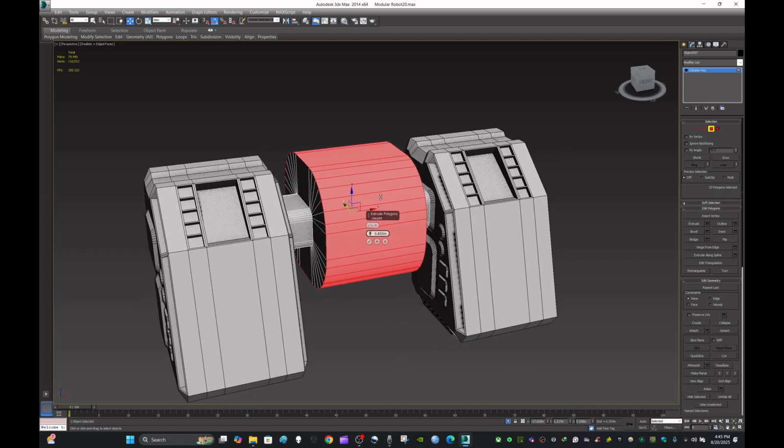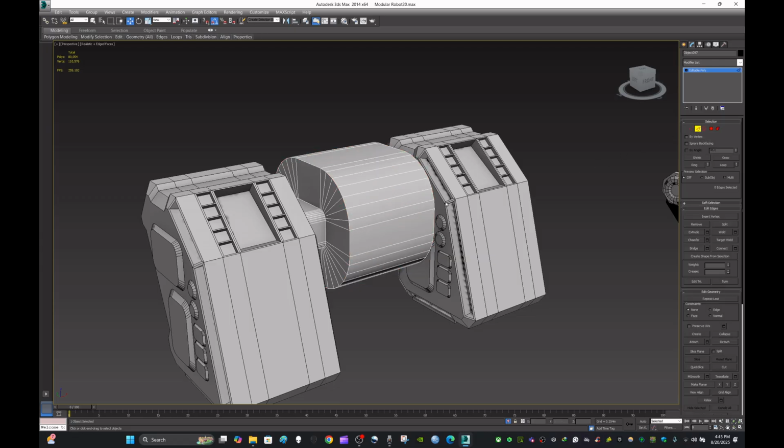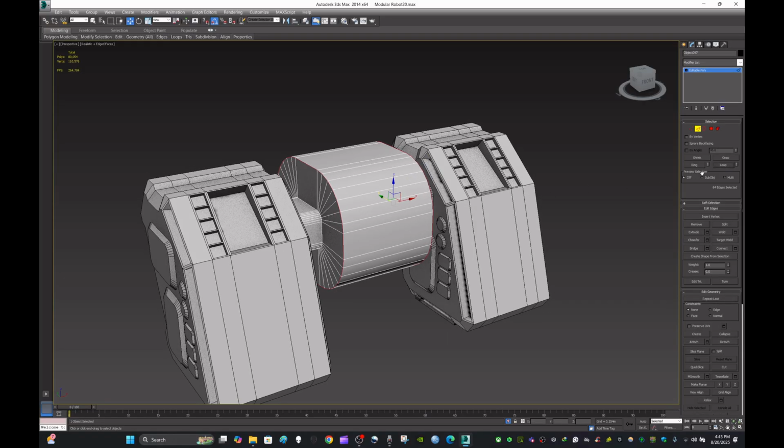So it's like this. Okay, and then what you're gonna do is chamfer this part. So it's like this and the loop part, and then go to the chamfer option. Okay, done.